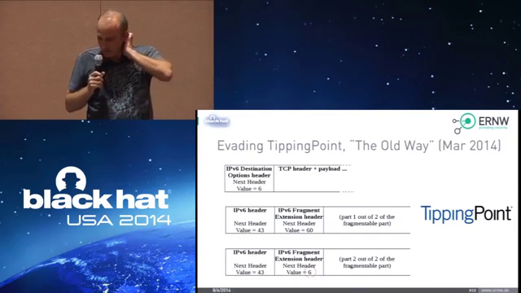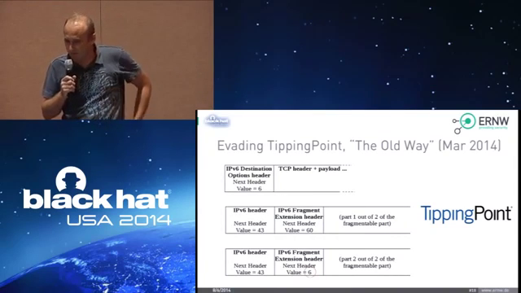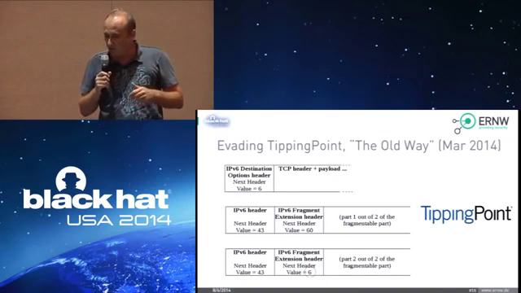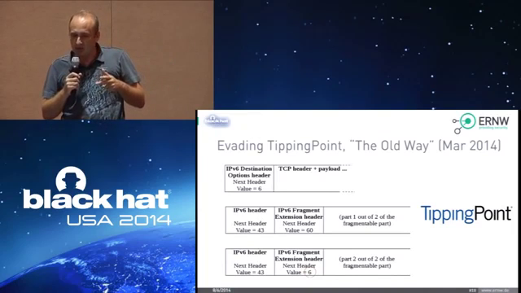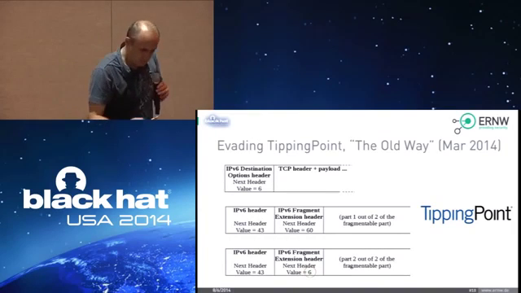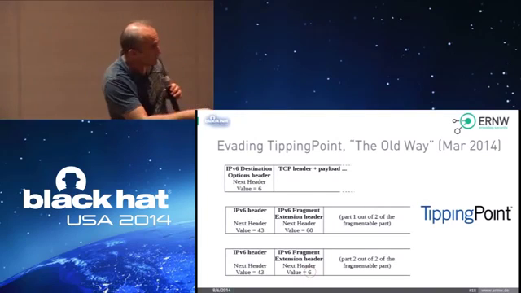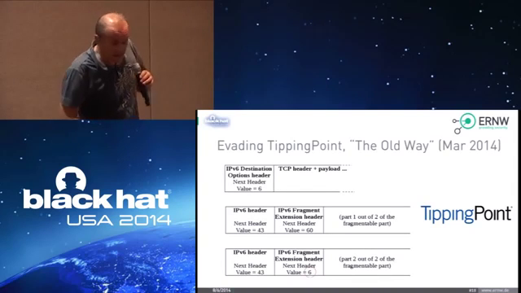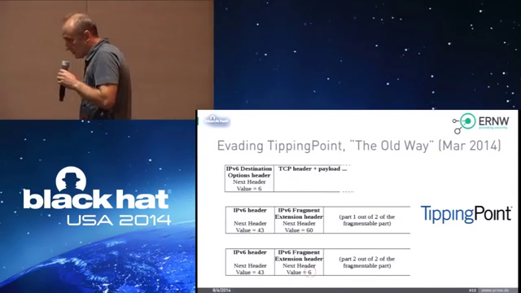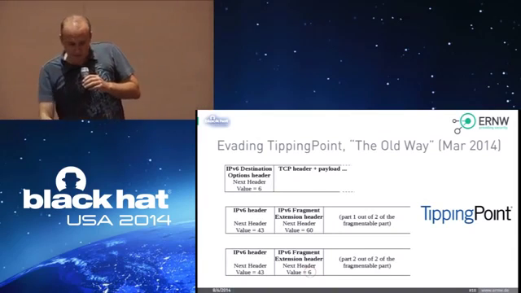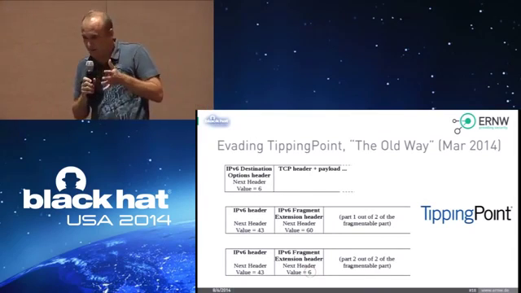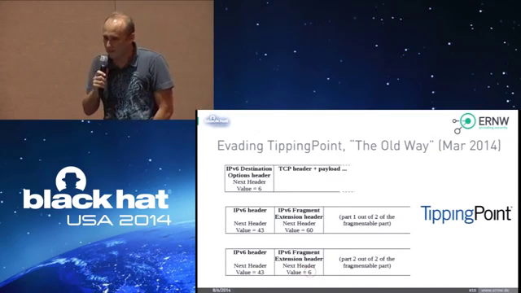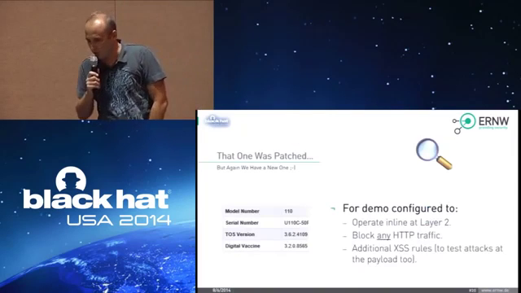If you recall, the next header values that we discussed at the beginning of the presentation, in our example, as we explained, it should be 60 and 60. If you send a 60 and 6, as it is here, just two simple fragments with just a destination options header, we found out that TippingPoint could be evaded. Again, we reported the issue to TippingPoint, and they fixed it in March. And they officially released the patch about a month later. So this issue was resolved.